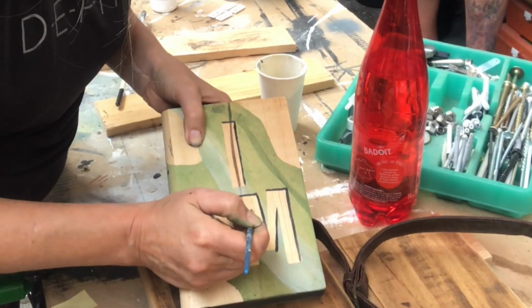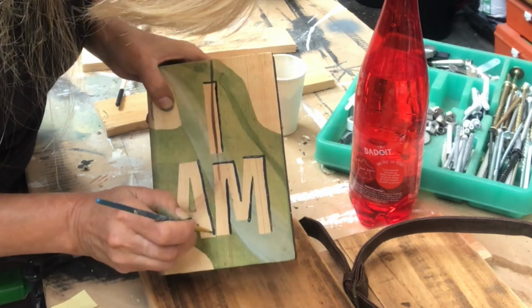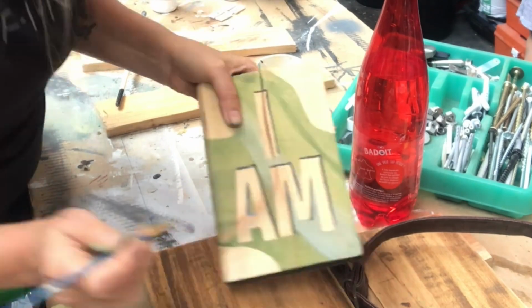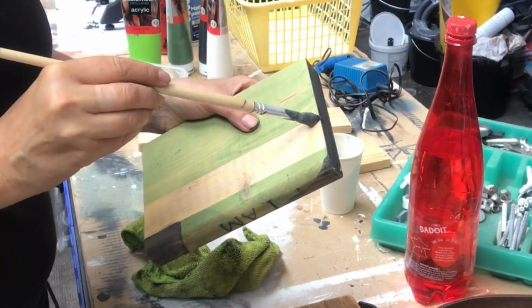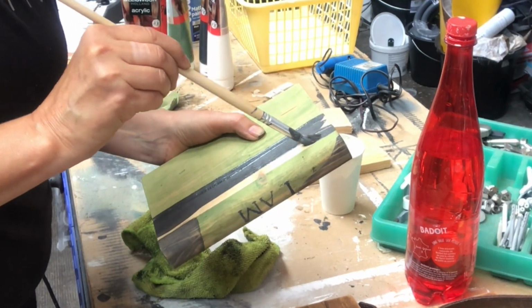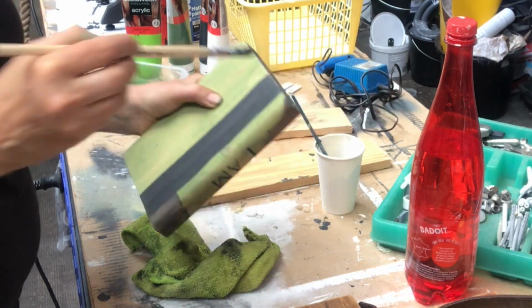I still thought the book looked a bit pale, a little bit washed out. So I decided to paint the wood colored areas with the gray color. Just use it as a stain as well. Just wipe off the excess.